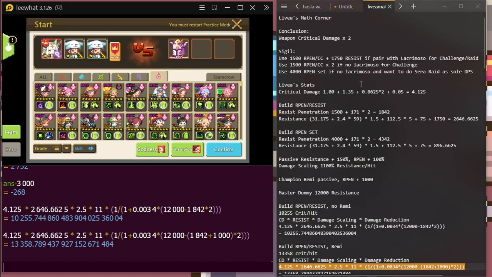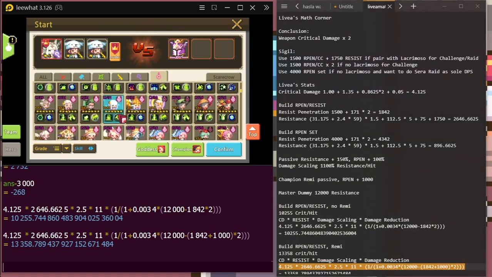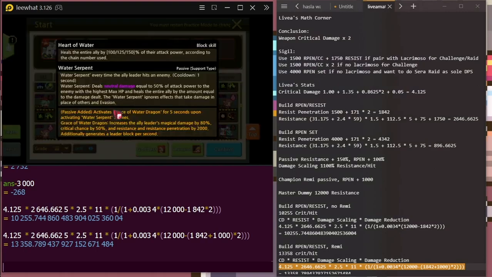So that's why if you have Lacrimoso also, you can use half resistance penetration and half resistance because of the Lacrimoso buff. Let's see here. Grace of Water Dragons. Increase the allies' magical damage by 80%, critical chance by 50%, and resistance penetration by 2000. So this resistance penetration by 2000, right? For Livea, it meant 4000 resistance penetration. And then for the resistance 2000, it will mean it's increased another extra 5000 resistance. So Lacrimoso and Livea is really huge synergy.